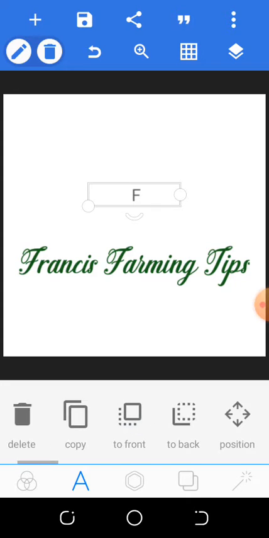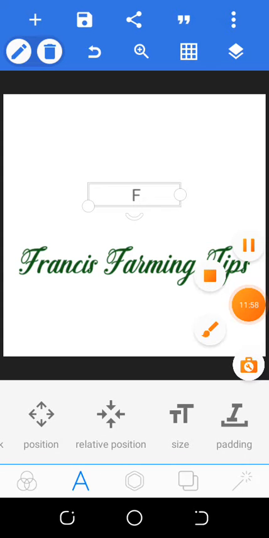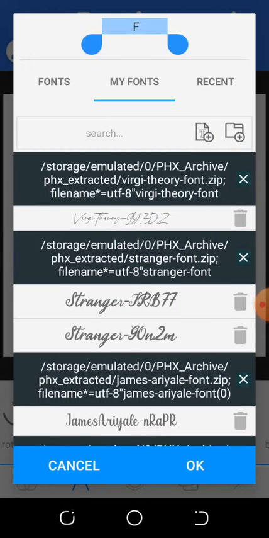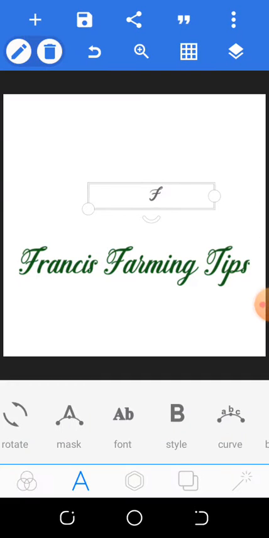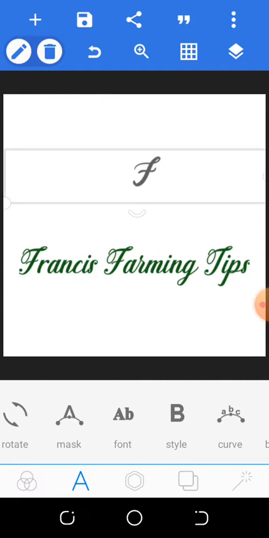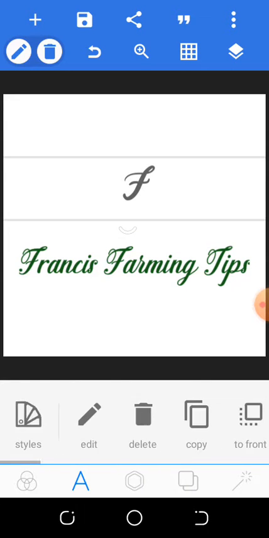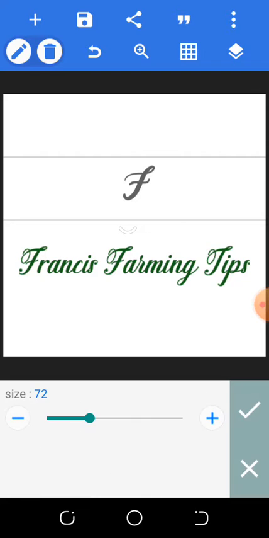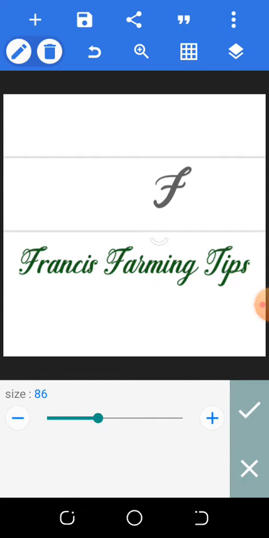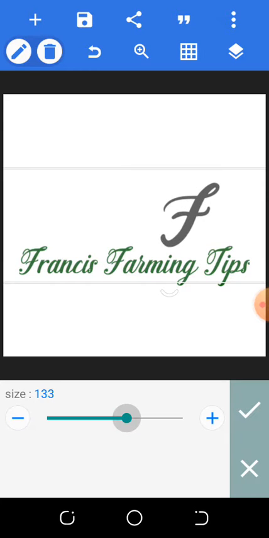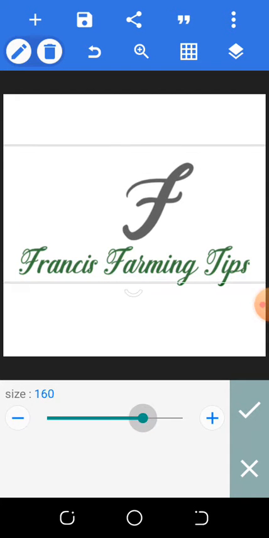Okay, I think this will work. As you can see, the font is not being disturbed. But this is the advantage. You find it difficult to increase. But if you can't increase it from there, you can just click on size here and it will increase. Though it won't be easy, but you just control it.